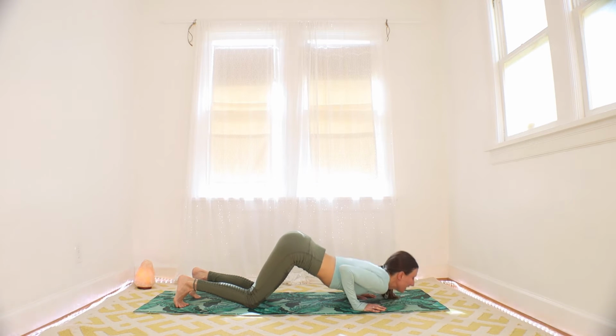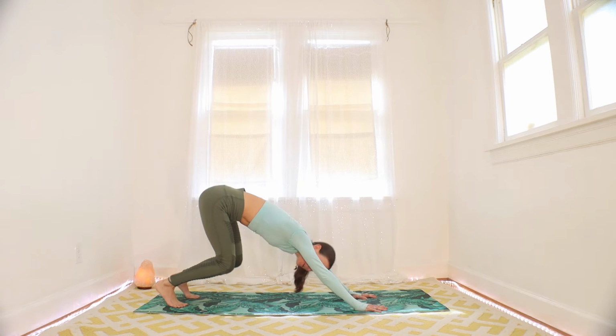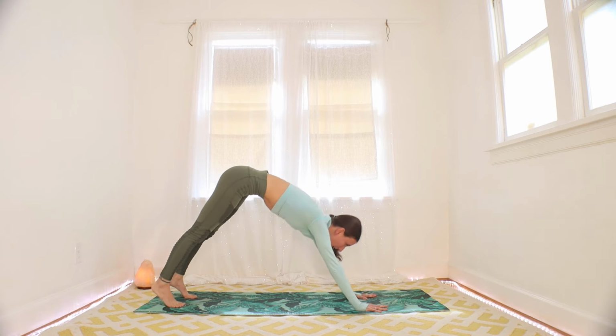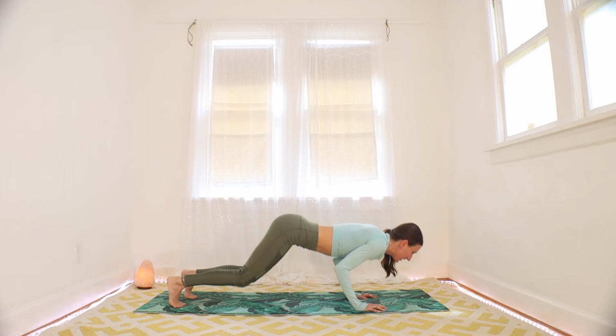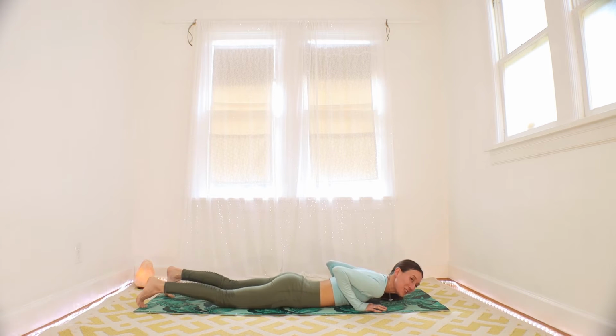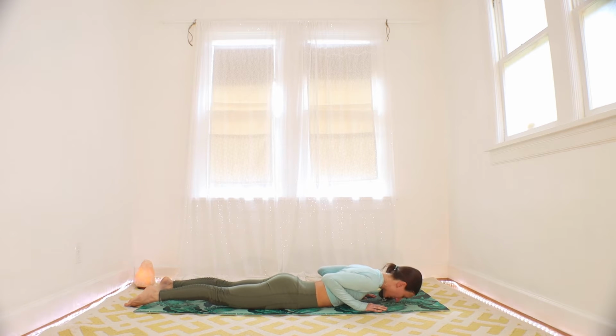One more. Inhale, hover knee. Exhale, downward facing dog. Inhale, high up plank shape. Exhale, knees down, chest down. Very nice. From here, you're actually going to slide your knees out away from you so that you come all the way down to your belly. And you can rest your forehead on the floor here. Keep those elbows squeezing in towards you.